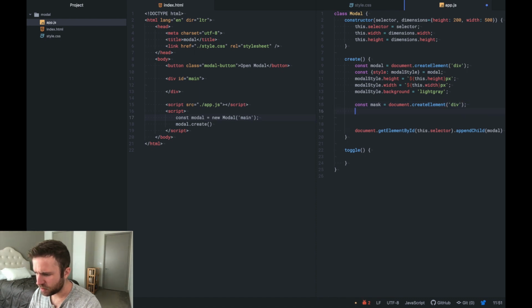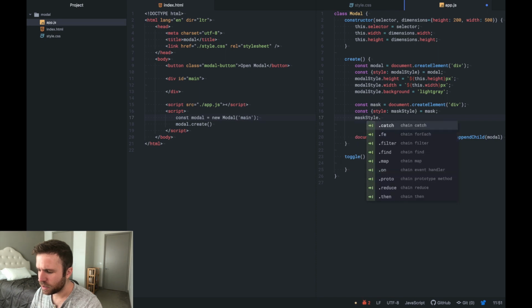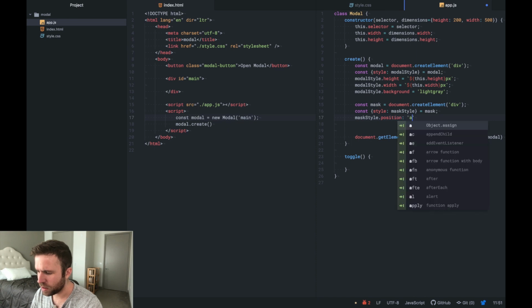Okay, const maskStyle equals mask.style. So maskStyle.position, I'm going to give this an absolute position.